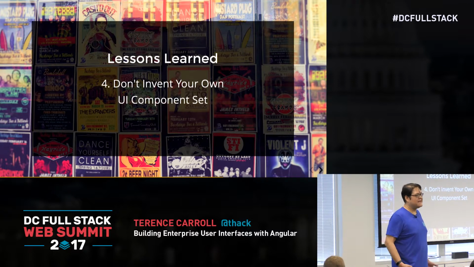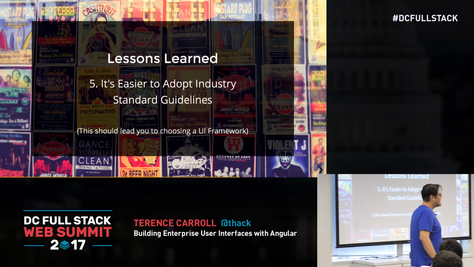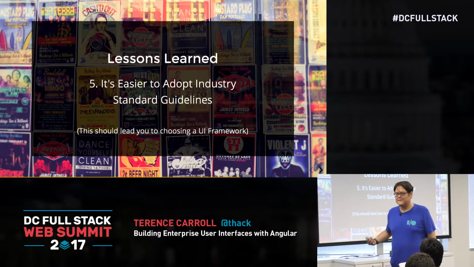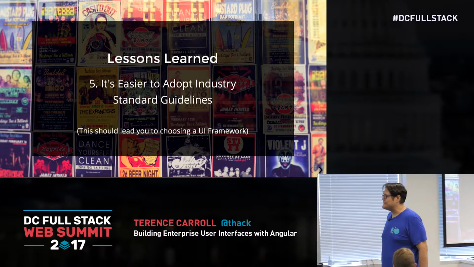If you're a Windows shop, take a look at Metro or the latest version of that. If you're a Google shop, you definitely have to look at material design. If you're not picking anything, take a look at everything and see what fits for your company, right? So it's easier to adopt these industry standards. Don't invent things that already exist. Steal when you can, right?